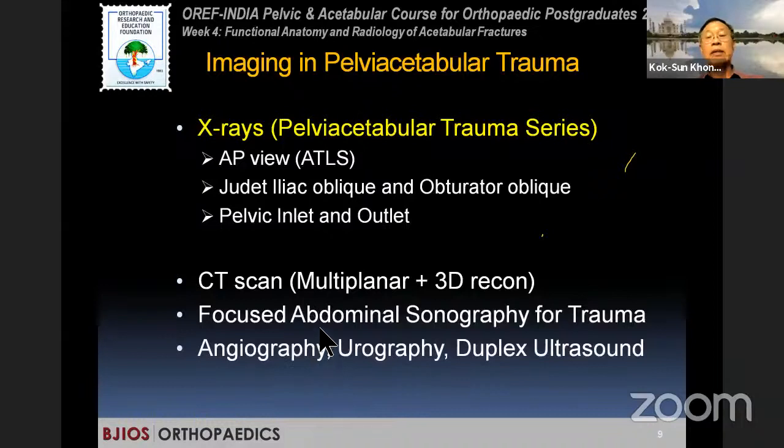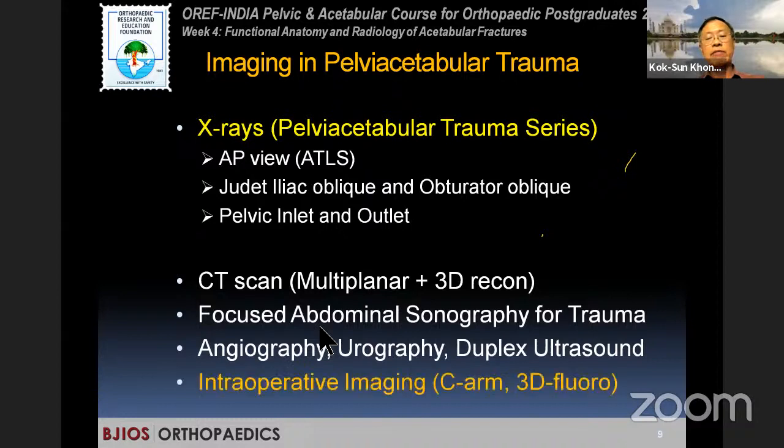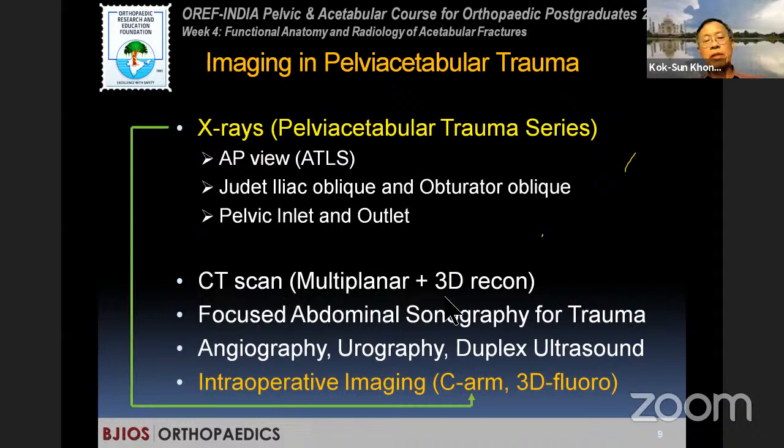More important and practical to everybody who's listening is the intraoperative imaging, which is usually by C-arm unless you have a 3D fluoro, a very expensive machine. So the idea is that although you learn a lot about the CT scan, when you go into the intraoperative imaging, you only have a C-arm, and therefore you have to use the plain X-rays and study them to correlate with what you're doing in the OR. If you are fortunate enough to have a 3D fluoro, then the multiplanar scans will show you, and you can repeat them on the 3D fluoro, but generally in many hospitals, we do not have the luxury.